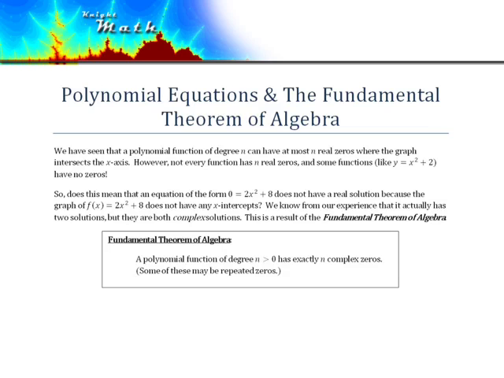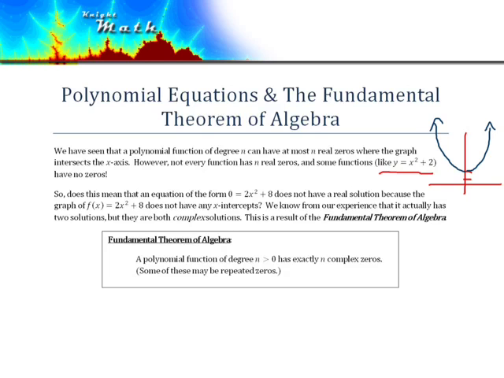However, some functions don't have n real zeros, and they don't have n x-intercepts, like y equals x squared plus 2. Well, this has a degree 2, but if we graph it, we're going to get something where our vertex is moved up, and it doesn't cross the x-axis at all, so it doesn't have any real zeros. All right, so what's going on here? And that's where the fundamental theorem of algebra comes in.